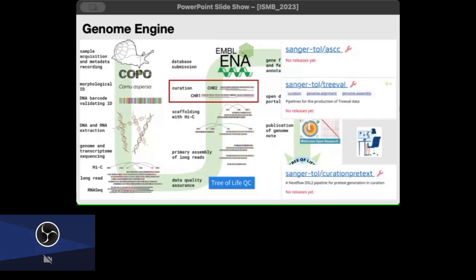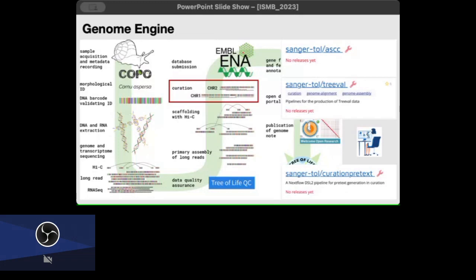For other of our projects, we're working on the portal as well, but the Darwin Tree of Life one is already live. But the main thing I want to talk to you about today is creating these publications. So we are working on 70,000 genomes. The way it works out is about 60 per week. So imagine writing 60 different publications every week. It would be nightmarish. We don't want to do it. So we've created a series of Nextflow pipelines and a web application to do this.